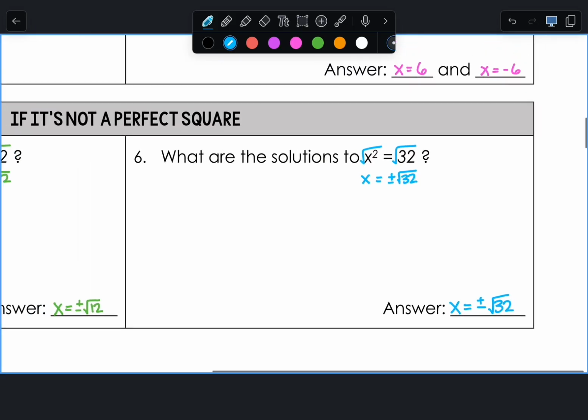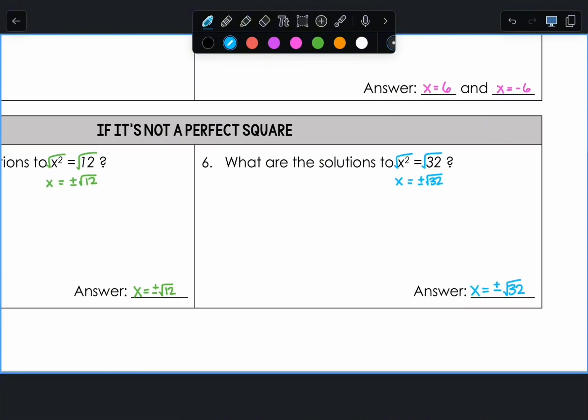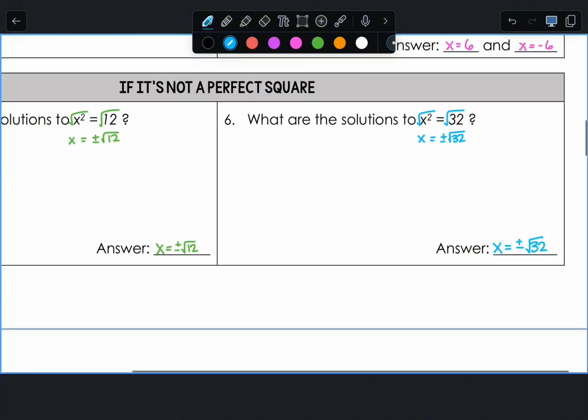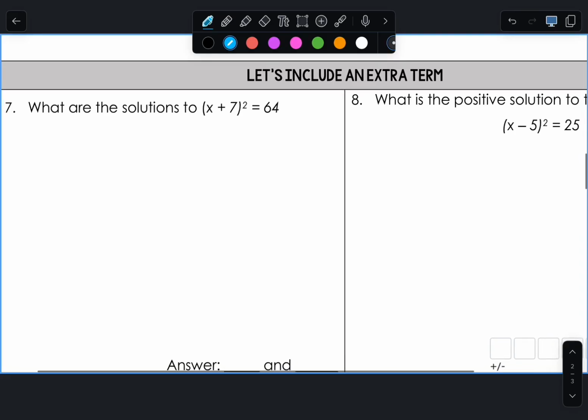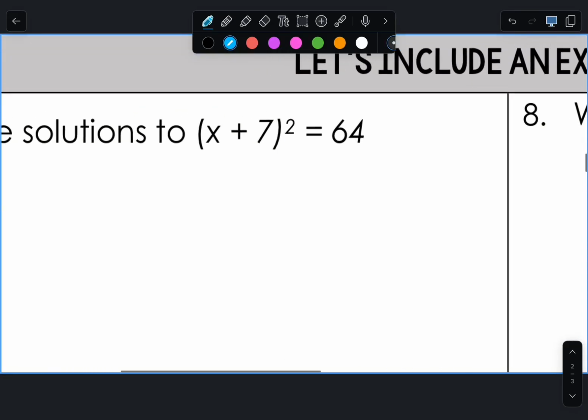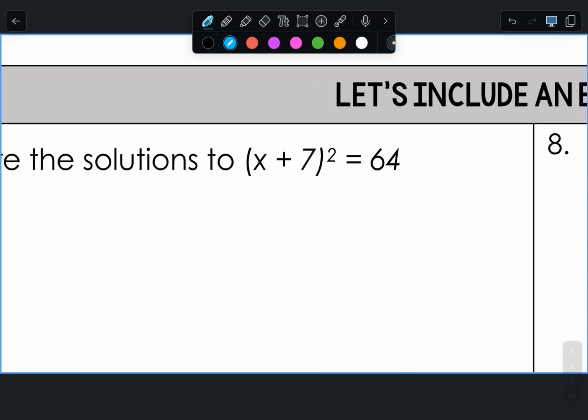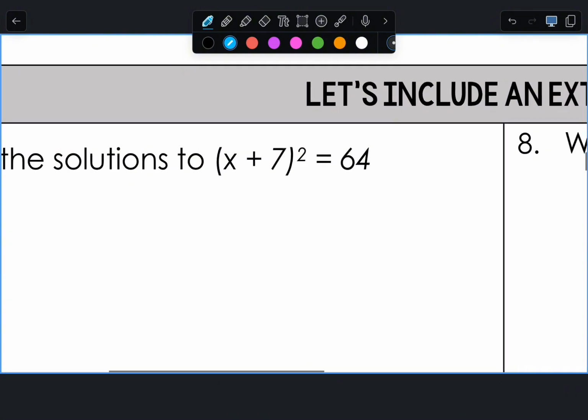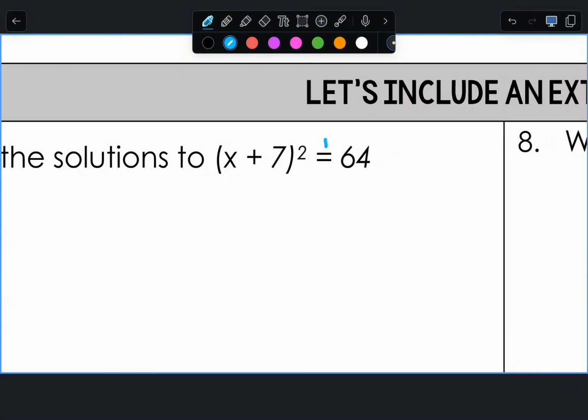That's good. Is that it, Kennedy? Oh no. Wait, for today or is the backside harder? I don't know. Is it different? I mean, it does say let's include extra terms. So, was that it? I mean, it's just one extra term.